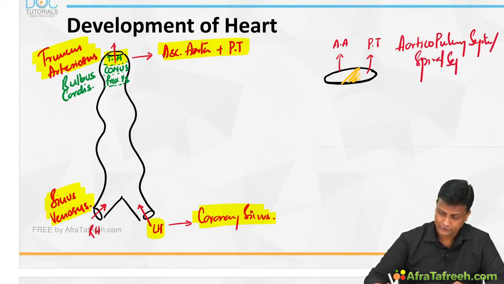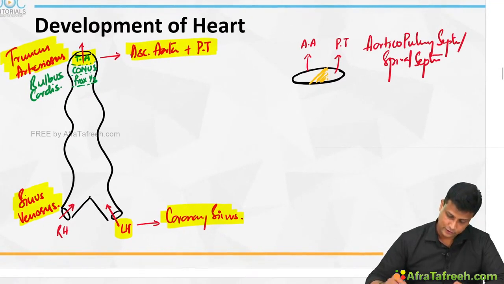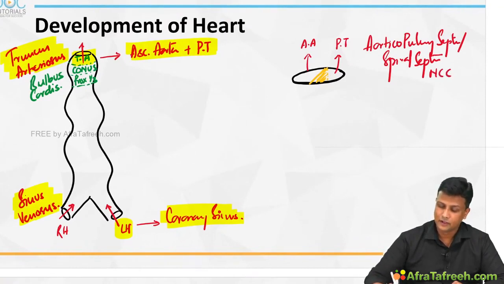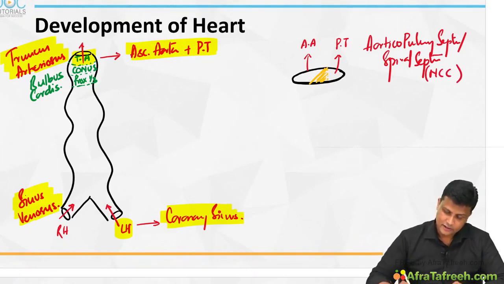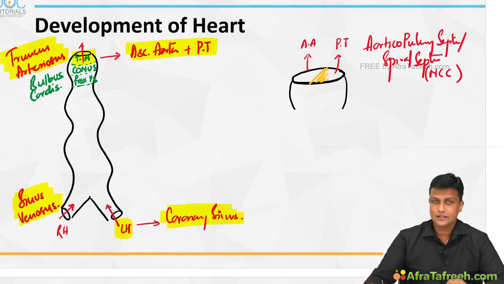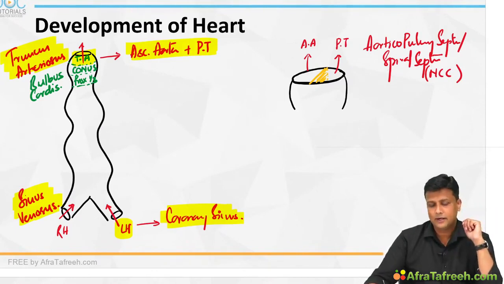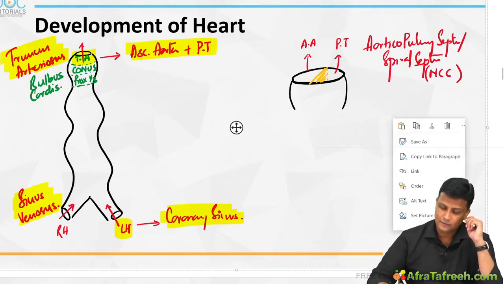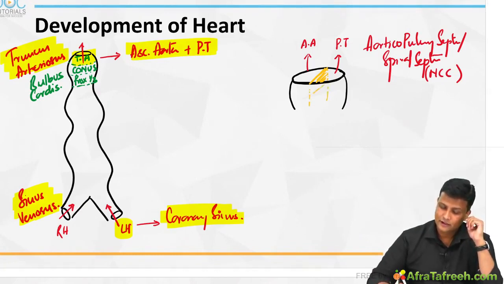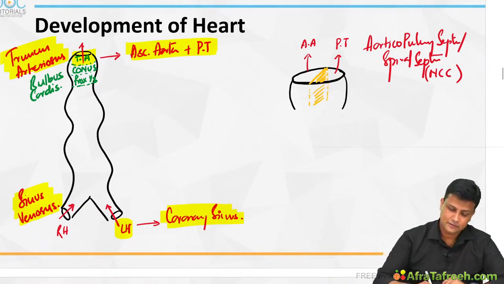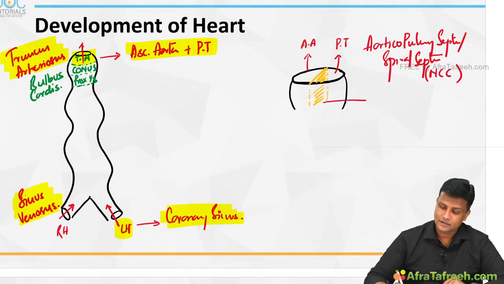I hope you are getting it right now, Avinash. And remember, Avinash, one more important thing: aorticopulmonary septum is derived again from neural crest cells only. Now try to understand, just beneath this truncus arteriosus, what do you have here, sir? We'll be having the conus part. And conus is the part which is going to form the smooth outflowing part of the ventricle, that is the infundibulum part. So what is going to happen between the two ventricles? There will be the interventricular septum. And yes, here you will be able to understand which septum that is, guys? That will be the bulbar septum.